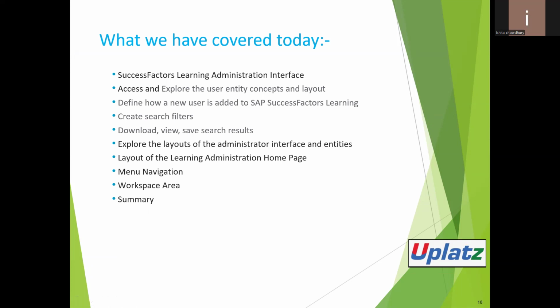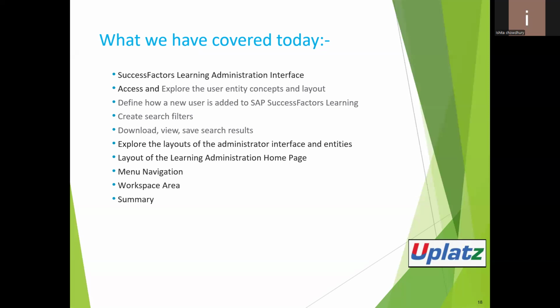We explored the layouts of the administrator interface and entities, which talks about the workspace. We understood how the header toolbar looks and how each of the icons, like dollar sign, at, plus, minus, and so on, looks. What is the usage of the help icon? Where does this navigation take us? All of these things we have learned. In order to proceed further, we will have to understand, in continuation, what all the various entities available in the administrator side of the interface are.